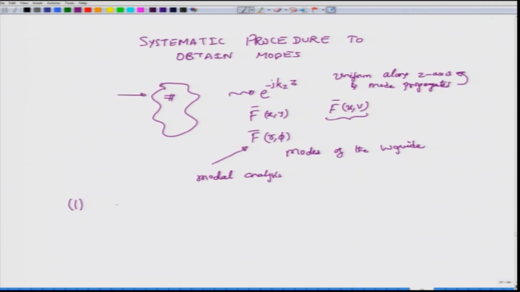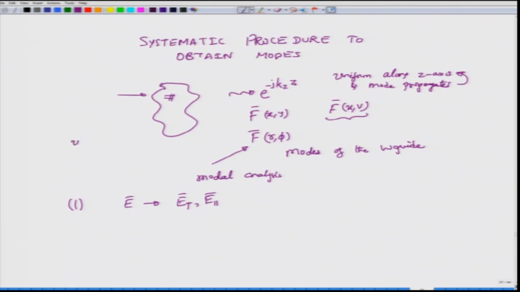The idea here is that I know that electric field actually has two components, right. So, I have what is called a transverse component and then I have what is called a parallel component. The parallel component is the component that would be along the z axis for the case that we are considering, or in general it would be the component along the direction in which the waveguide itself is extended. Okay. And this E t corresponds to the transverse components, that is components which are in the plane that is transverse to the direction of the waveguide.